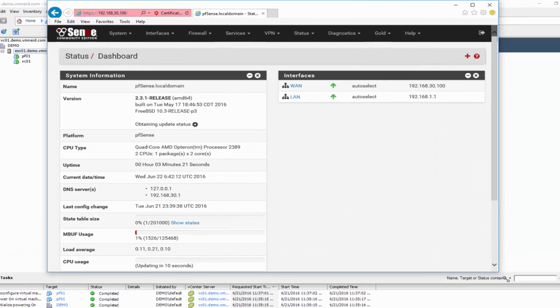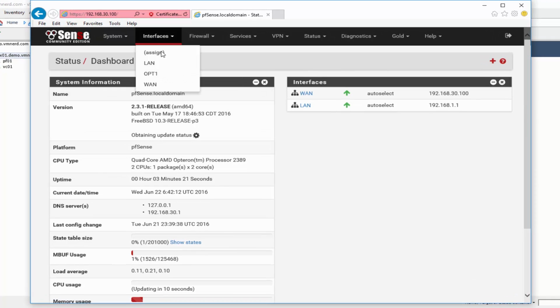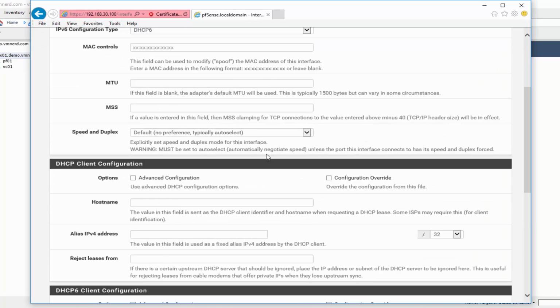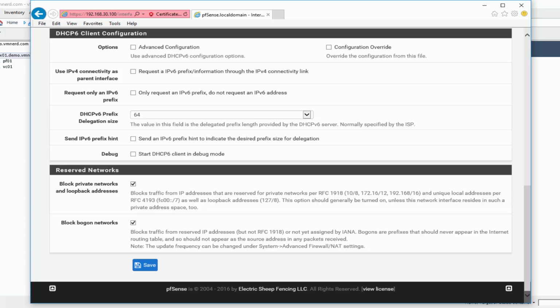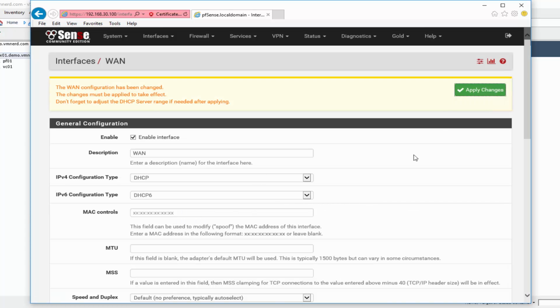The first thing we need to do is go into the WAN interface and disable block bogon networks and block private networks. The reason why is because we actually are on a private network. So the 192.168, if you look right here, by default will be blocked. Bogons we can probably enable a little later, but for now, for demonstration purposes, we'll go ahead and disable it. Go ahead and click the Save button, and don't click Apply here because we're not done yet.